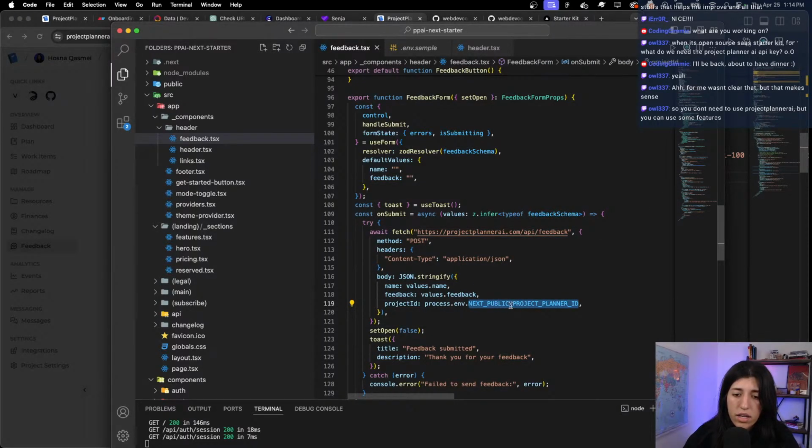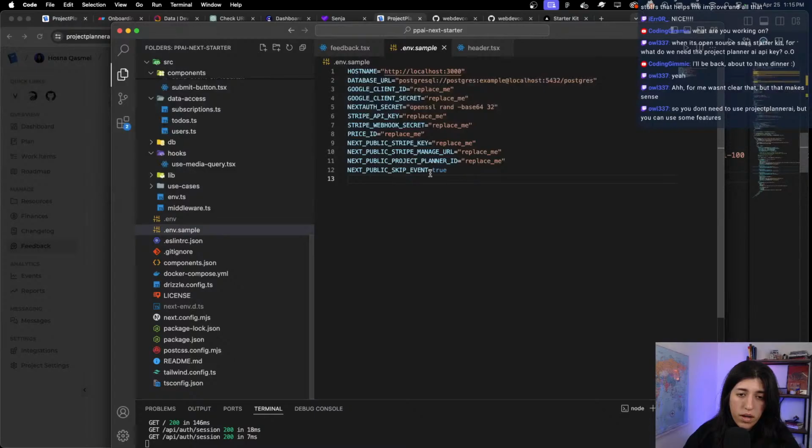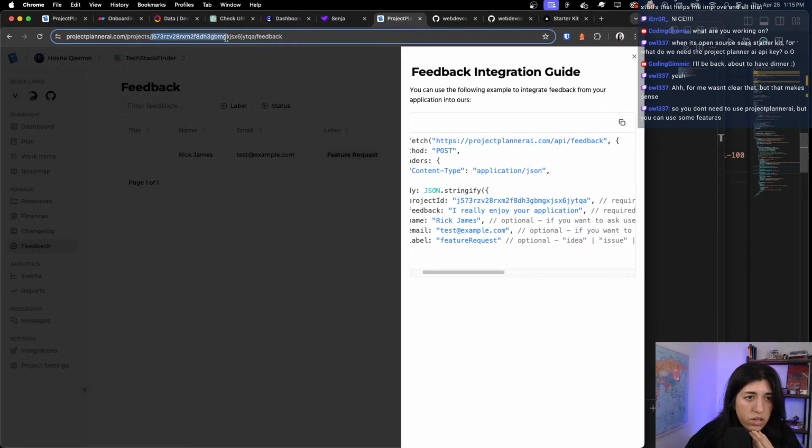Project ID. And yeah, you don't need an API key, but the only thing you do need if you want to use the platform with our platform is to get the Project Planner ID. Yeah, you need to get that, and that's right here, just in the browser, right here.